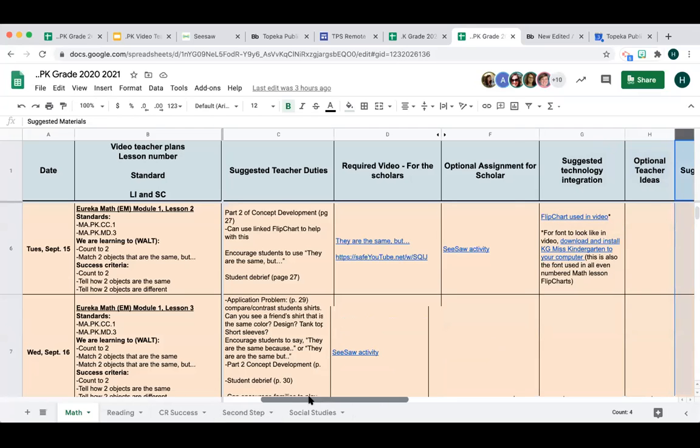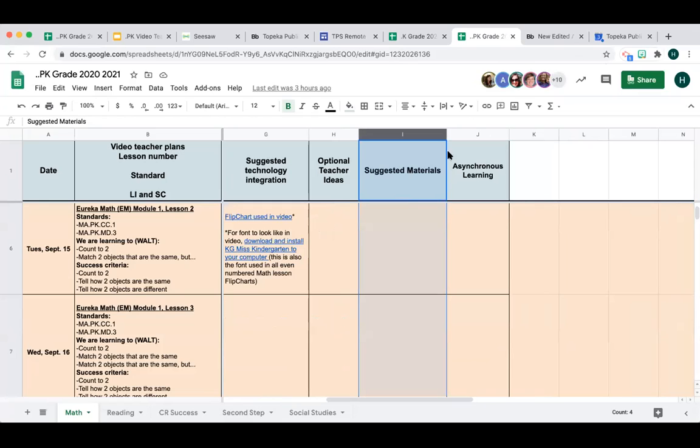Column I, and let me slide over. Column I is suggested materials. Again, you won't find this on every single one, but for Eureka Math, it's what they suggest, or what students need to be able to do this lesson successfully. You would find those there. It might be counters, dry erase boards, letter tiles, and there are toolkits that are being created by the district that will have some of those materials in there. They are not quite ready yet, but they're hoping to have them in the hands of students by the first full week of school, was the last update I heard on that.